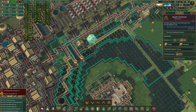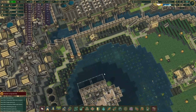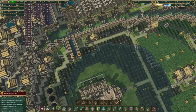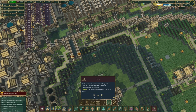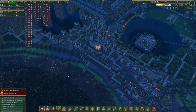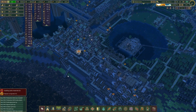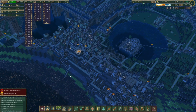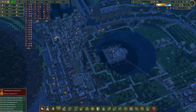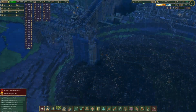Okay, this farmhouse is operational, so remove this one and those stairs. And then we can replant. What do we have over here? Cattail. Sound went down. Okay, weird. Okay. I adjusted something. If the audio is now off, sorry for that.